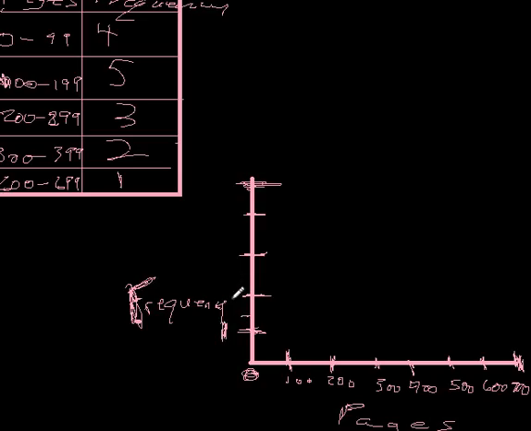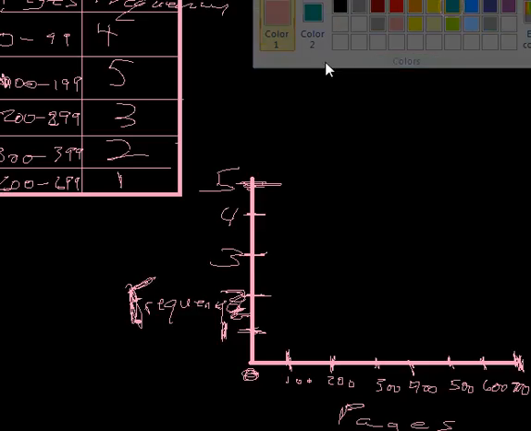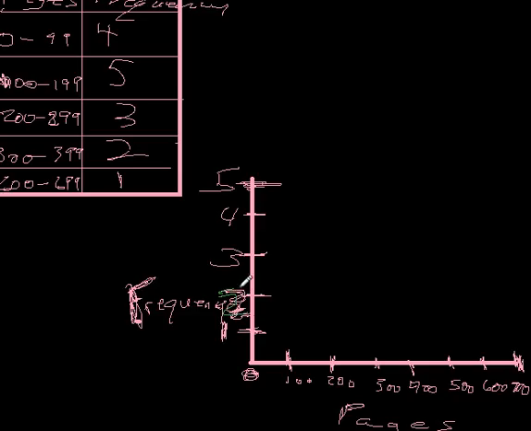So 1, 2, 2, 3, 4, and 5. You can't really see that 2, so I'm going to change the color and write for you. A different color so it shows up, maybe even a different pen. Now the value 2 is right there. Cool. And the value 1 is right here. Now this is starting to come out better.